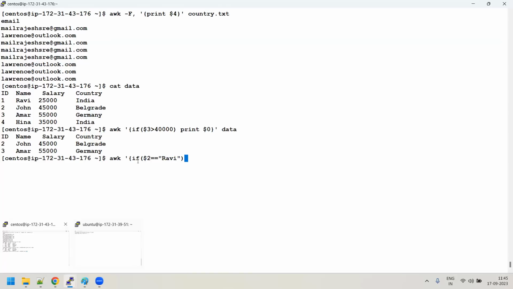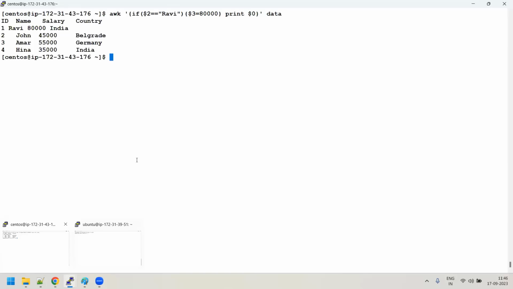And then the third column, $3, I need to replace with 80,000, right? And then print everything, $0. Specify the file name. See, you have replaced the Ravi salary from 25,000 to 80,000. Correct? This is how you can replace it.